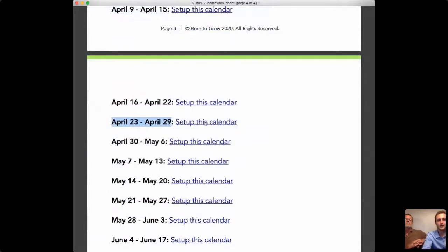So that's the calendar you're going to set up, based on the number you looked up in Dave's Garden. You click where it says set up this calendar, and it will open up the page to set it up. Please watch the video there because it tells you how to set up the calendar. Hopefully that walkthrough was simple and easy to follow.